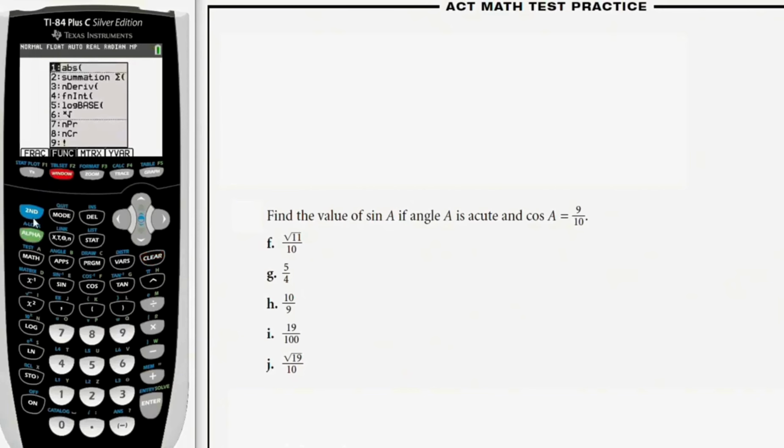Okay, when you press alpha window, then you press this button, press 1. So we have square root of second, and this button, square root of what? 19. Okay, over 10. Let's see the output. 0.435 exactly. So the correct option is what? Option J. This is basically how you can solve this kind of problem using a TI-84 plus scientific calculator.